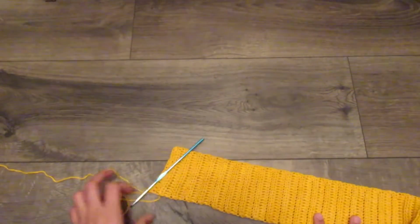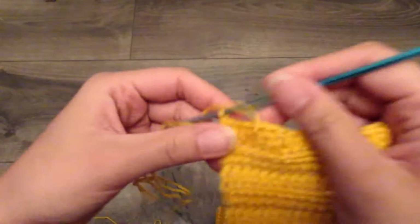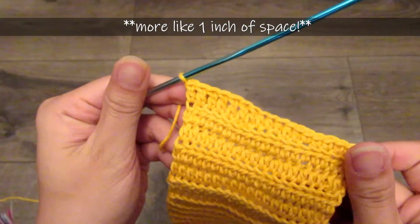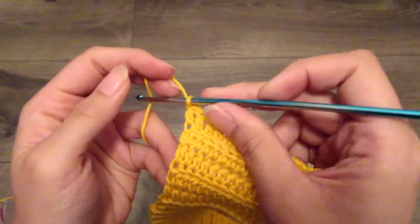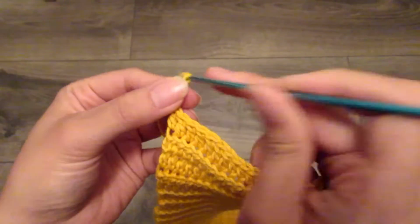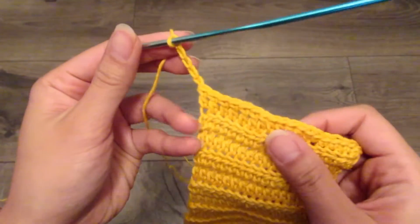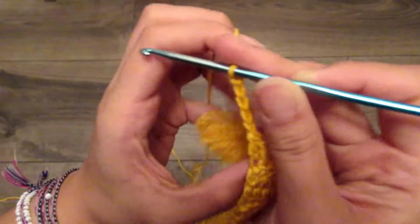Alright, so now you should have a piece that you can stretch around your waist with about, I'd say, less than 2 inches in between. And then we're going to continue on with the chain spacing detail. Since we're at the double crochet end, we're still going to want to mirror the single crochet, half double crochet, and double crochet pattern with this spacing detail.